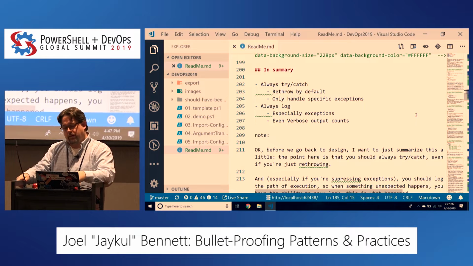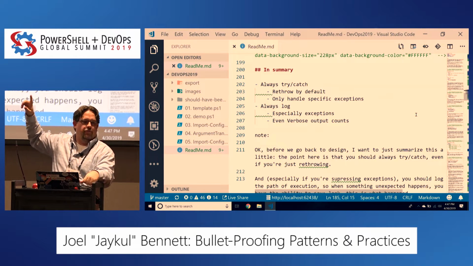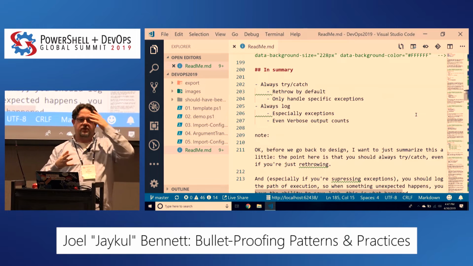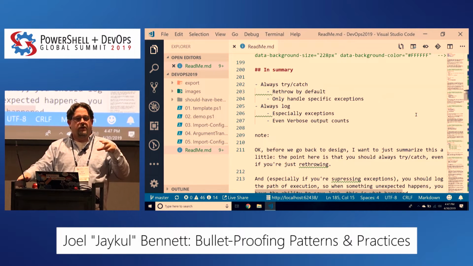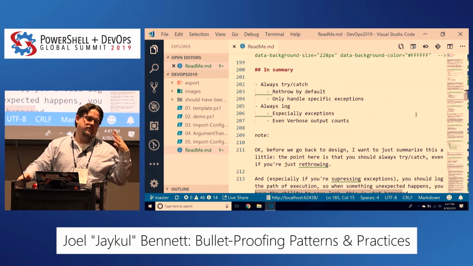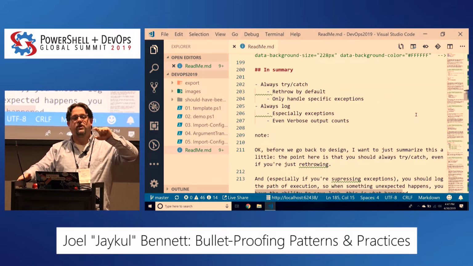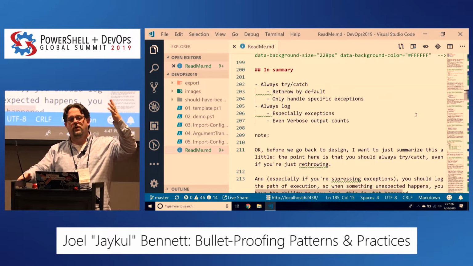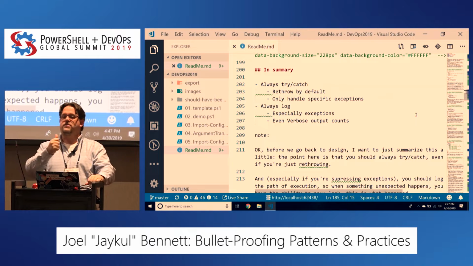And by the way, I put a note here, even verbose output counts, right? So if you don't want to mess around with information stream and information action and log and all this, if you do write verbose, then at least in your deployments, in those places where you're running it unattended, you can always run things with verbose preference continue and just dump it. We actually use the PS logging module by Dave Wyatt at work.